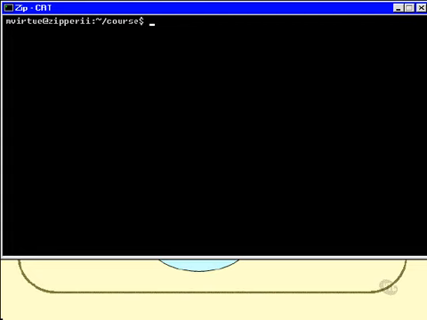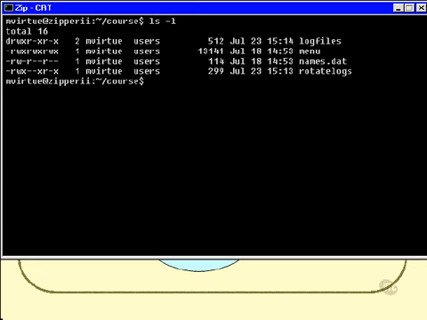So I could say ls -l, and there are some files. As you can see, I have one subdirectory called log files, and I have 3 actual files, 2 of which are executable. One of those files, I'll open: annotate logs. This is an example of a Unix shell script. Let's have a look at it.